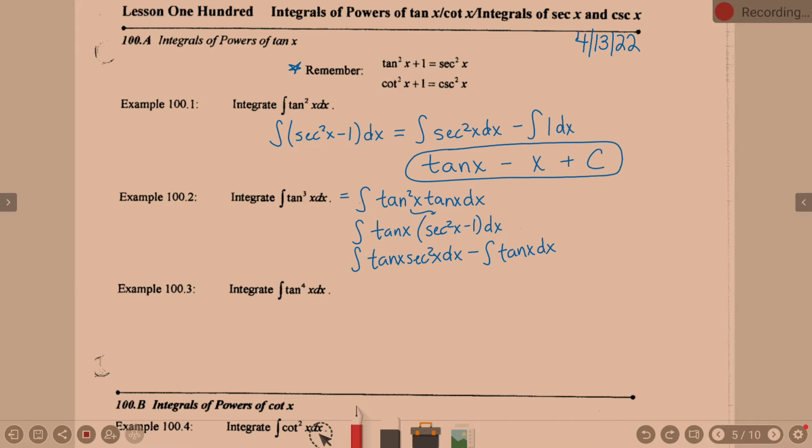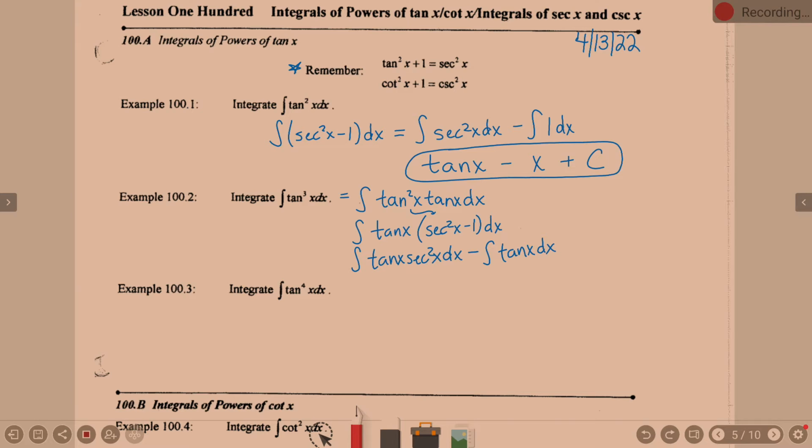Okay, two different integrals to deal with. First one we have is tangent secant squared x dx. Well, that looks like some chain rule going on, right? It is. And some of you are going to be able to see this just as is, or maybe with a little preview, you'll be able to see it as is. I'm going to use a u substitution to help you fully see it in case you need that.